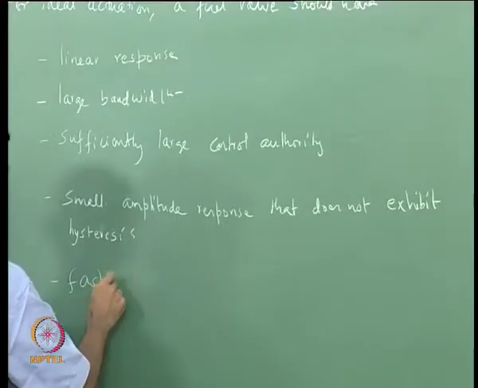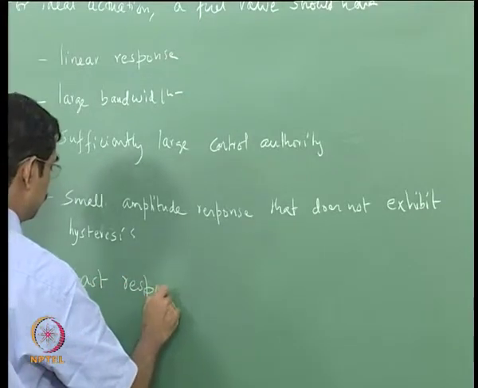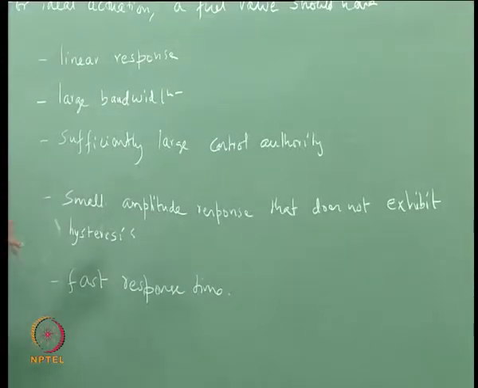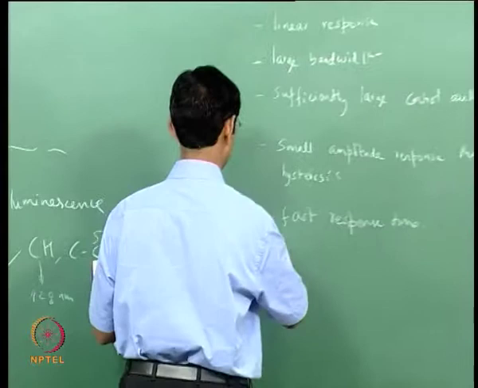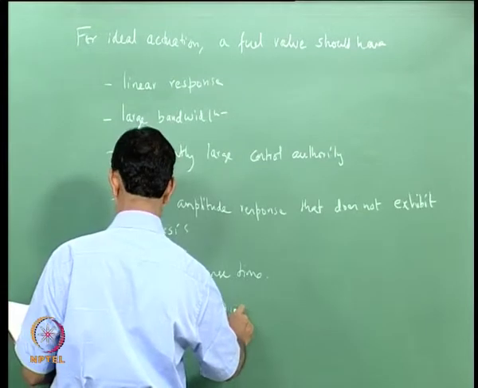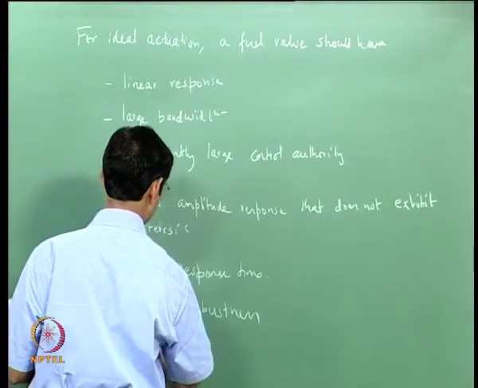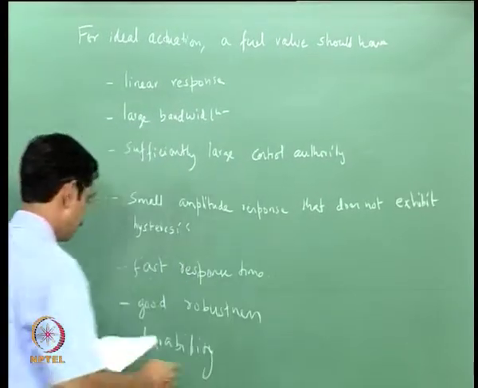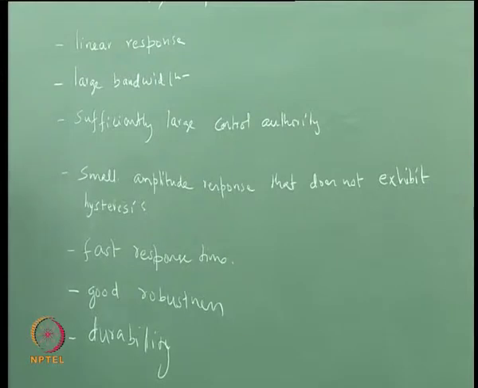And fast response time, because the small amplitude response should not exhibit hysteresis, and usually it does, that is the problem. And then you need fast response time, because if the response time is very slow, I mean we are talking about inherently fast oscillatory phenomena, so it will not work. And good robustness and durability. So you have to have this work for several years without any problem.